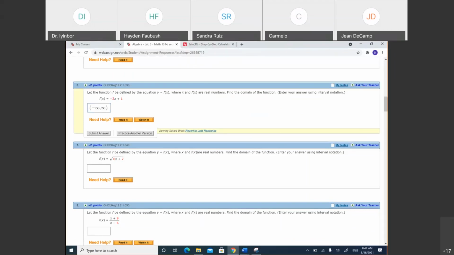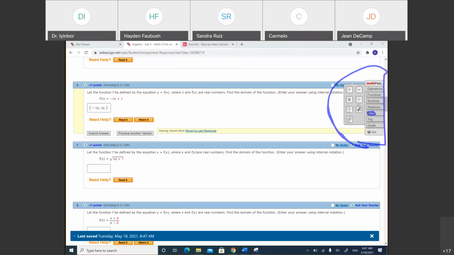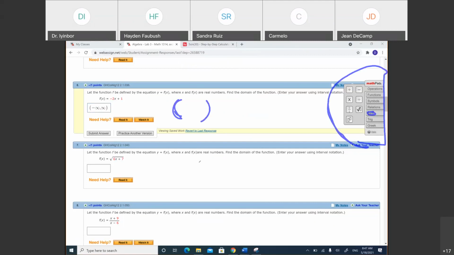And that's what you're going to enter. Everybody see that? So one more time, when you're inside the answer box, you're going to see the math palette on the side. This here. So when you click at sets, it's going to give you the parentheses. And in the sets you also have brackets, parentheses, parentheses, brackets, all the different combinations. When you find the domain of a fraction, I'll show you, you're going to use one of those two, okay? But right now for all real numbers, we're using parentheses, parentheses.